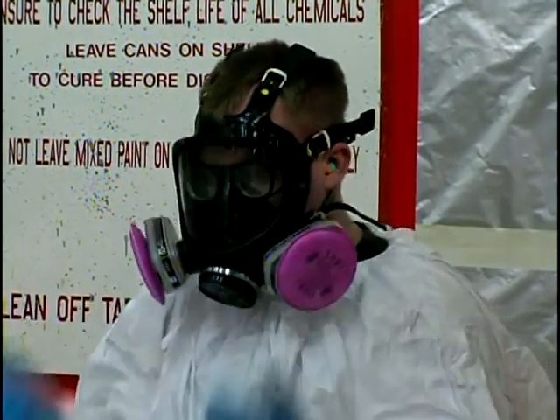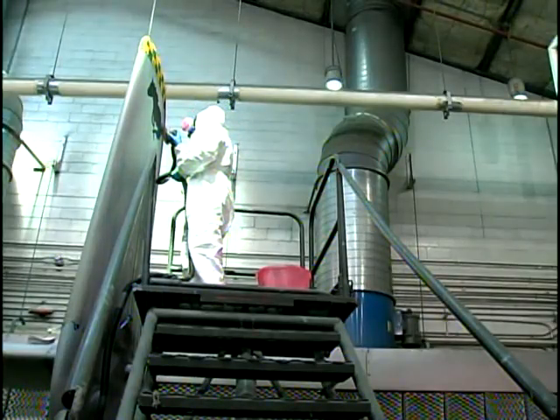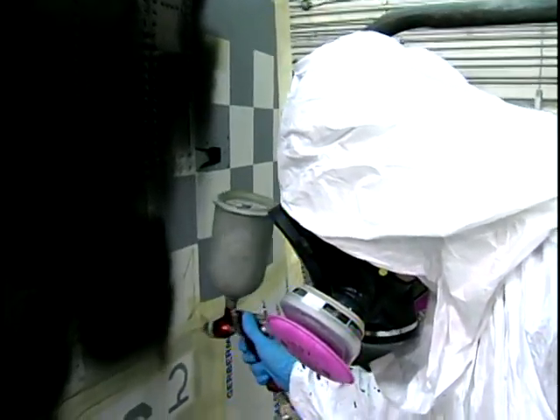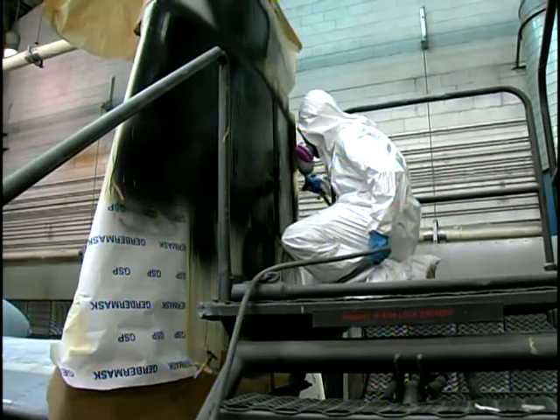Senior Airman Paul Cottrill is one of the airmen working on the aircraft. Cottrill says: "It was something new. Usually we just put the squadron's little design — like a horse or an eagle or something — up there, and then the state designation and the tail numbers. But now we get to put something unique on there, a checker pattern which no other jet out there has. Nobody else has a big ol' design on their tail."